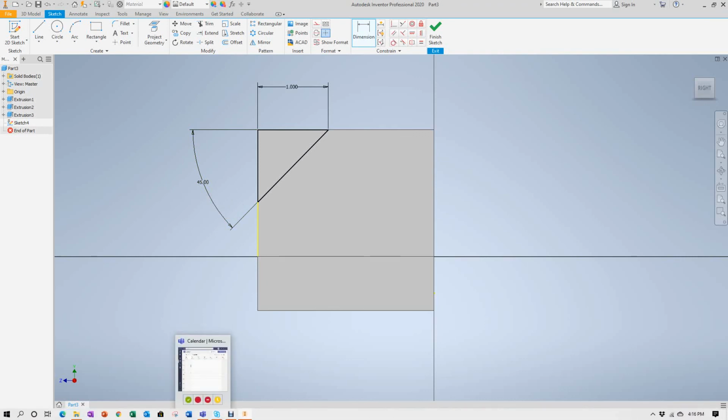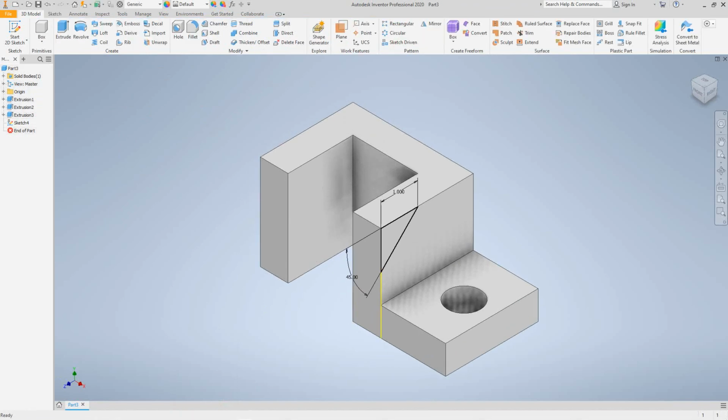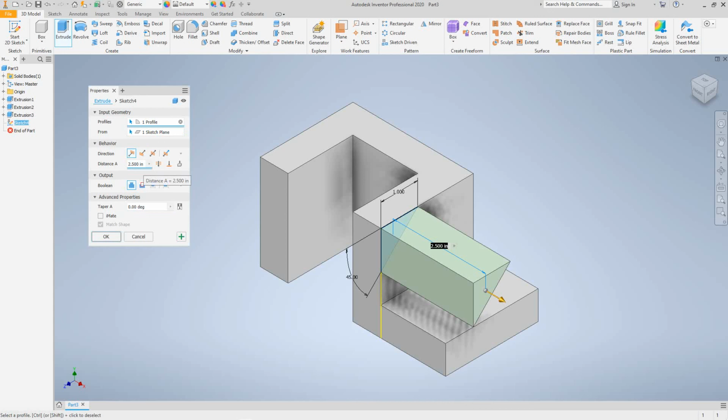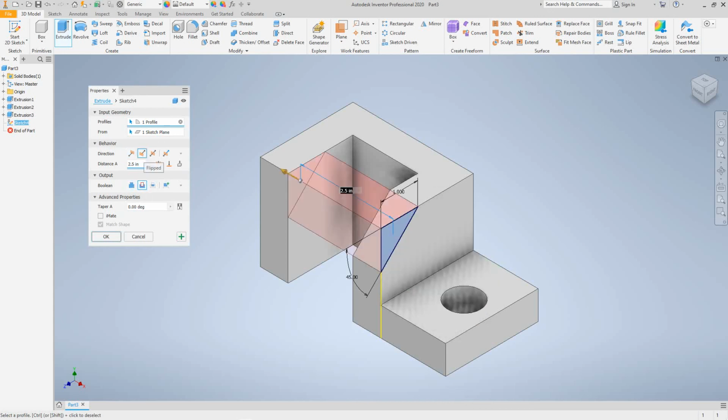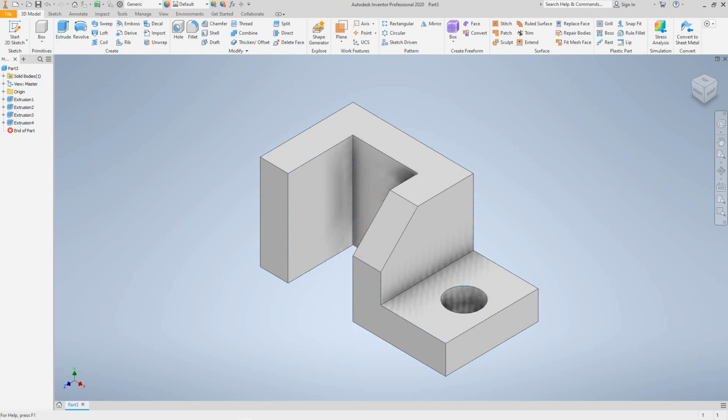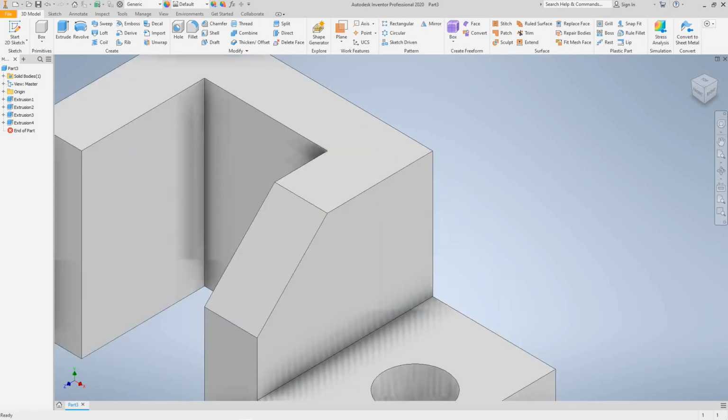Okay, now, we're going to right click here again and we'll say OK, or we'll just say finish sketch. So there's our other feature now. And then again, we'll click the extrude command. And here, we want to do a cut again. And this time, we're going to say to next. We're going to set this distance here at 3.25. And this right here, we'll say, okay, 1 second here. We'll select this button here to next. See what happens, it's going right to the next one. And then we'll click OK. So there you have it, folks. We just created a quick little exercise on how to use Inventor and using sketches.